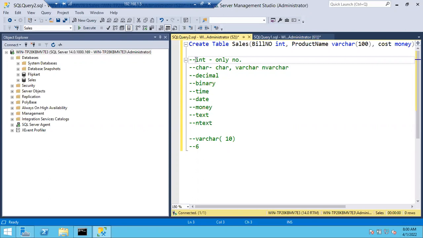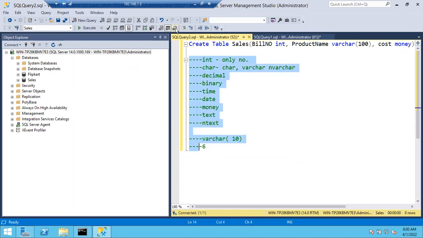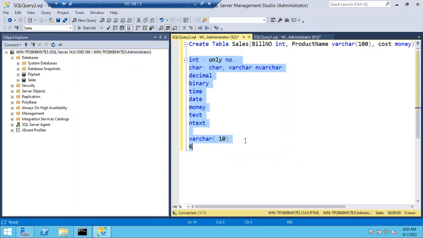Now I want to comment multiple lines. What can you do, guys? Okay, Control Z. Let me remove the comments. Okay, I'll remove the comments. It's not removing. Let me check. Yeah, this is where we can remove it. Now, from here to here, I want to add this as a comment. How can I do that?